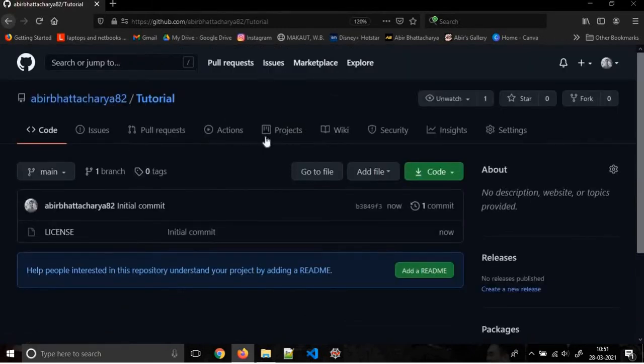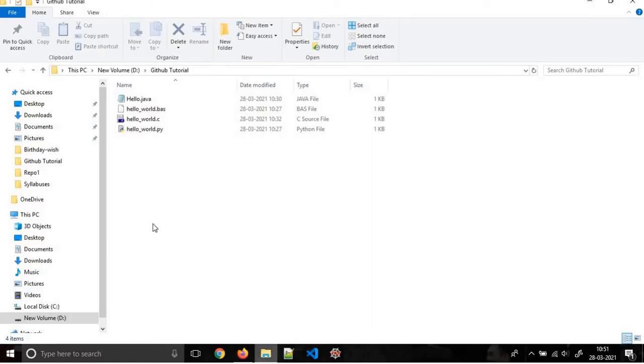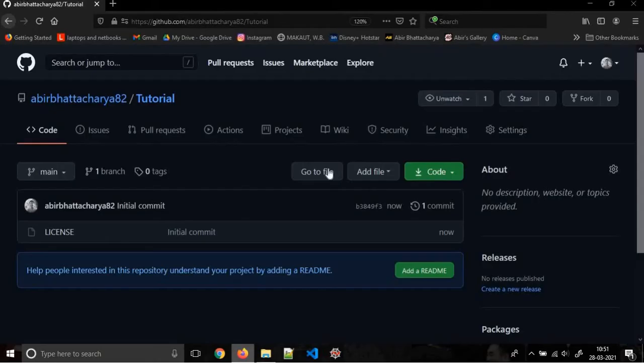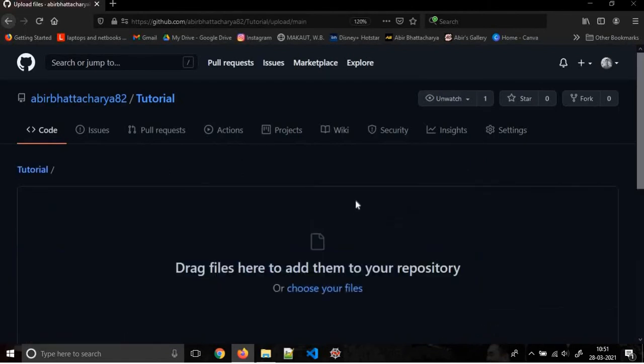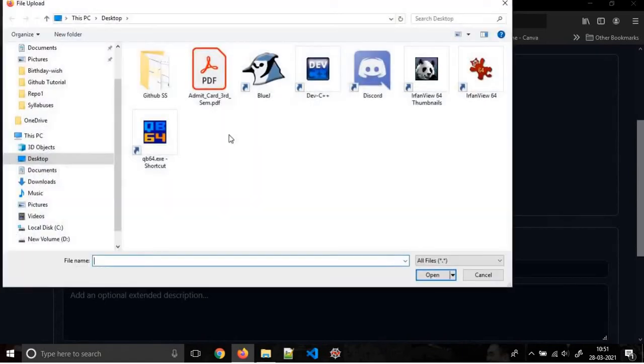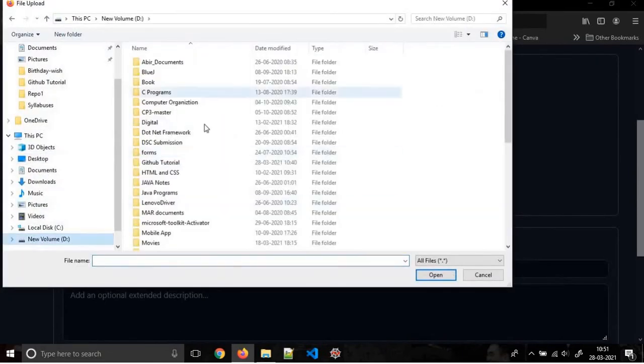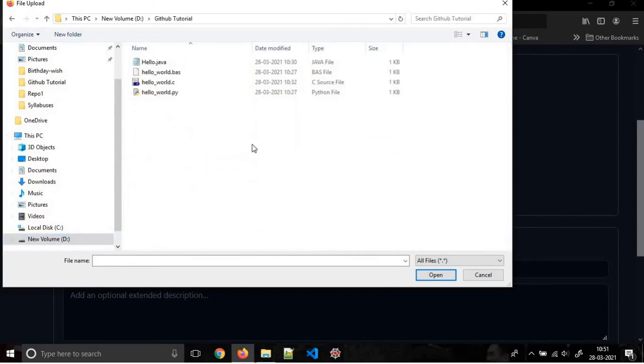Okay, now I'm going to add files to it. This is the first method by which I'm going to do it. Here are the 4 files in D drive, GitHub tutorial. Click on add file, click on upload file. Over here choose your files, navigate to D drive, GitHub tutorial. Where is it? There you go.